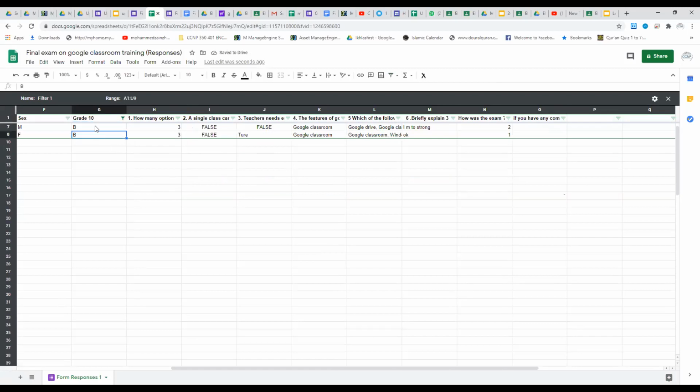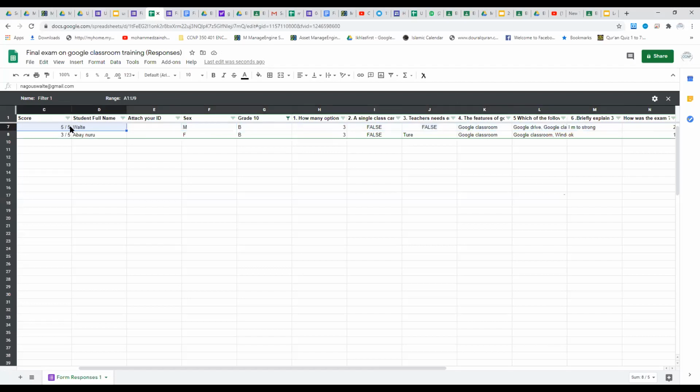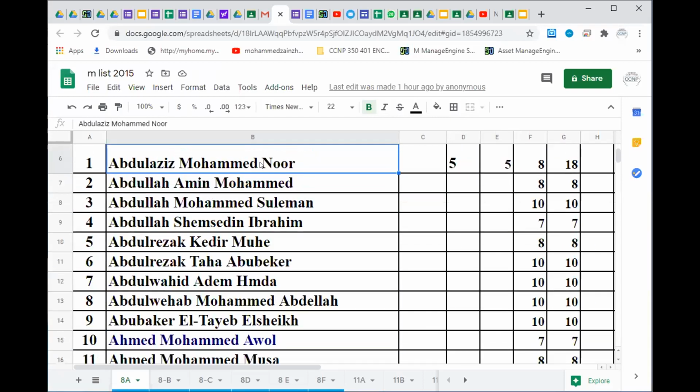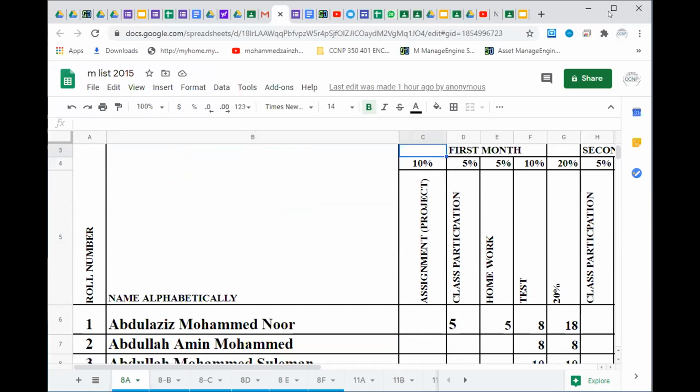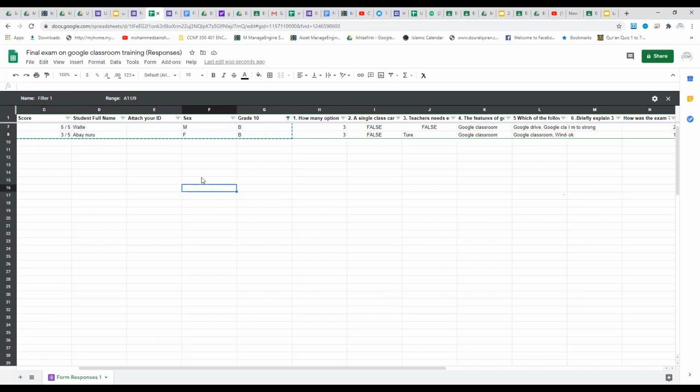Okay, section B. So you can copy all this data: email address, his name, and his result. You can copy this and work on the student file accordingly with what you have. So this is all what we have.